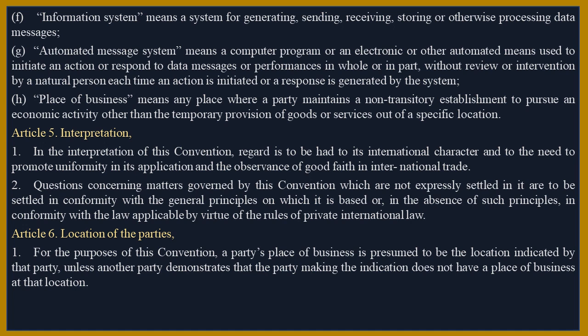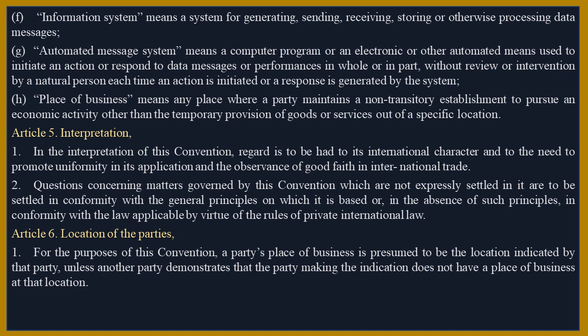Article 5. Interpretation. 1. In the interpretation of this convention, regard is to be had to its international character and to the need to promote uniformity in its application and the observance of good faith in international trade. 2. Questions concerning matters governed by this convention which are not expressly settled in it are to be settled in conformity with the general principles on which it is based or, in the absence of such principles, in conformity with the law applicable by virtue of the rules of private international law.